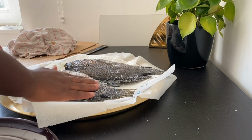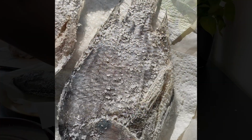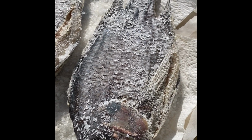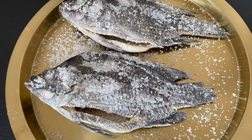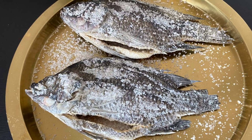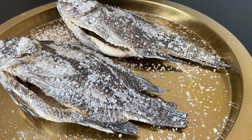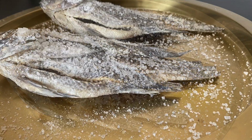Honestly speaking, with the drying process, it also depends very much on your location. It may take longer or shorter depending on whether you are exposed to a longer duration of sun during the day, or rather a shorter period of time during the day. So this was how my Koobi was looking after 7 days of drying them in the sun, and I was absolutely glad with the result because it was just an experiment I embarked on and it went really well.